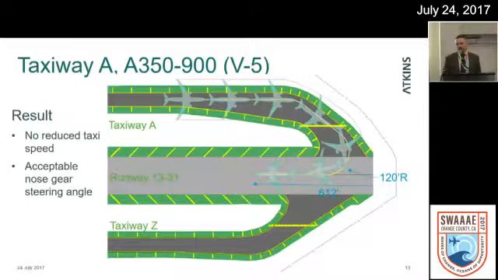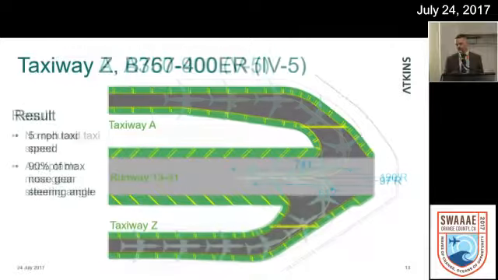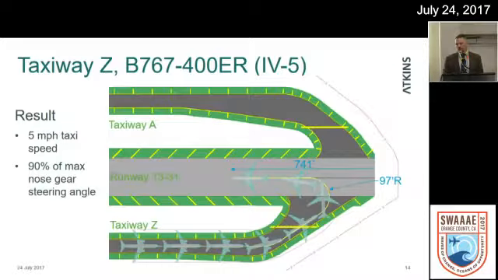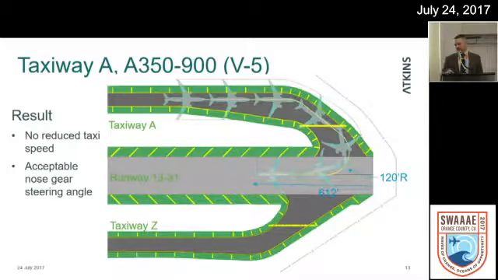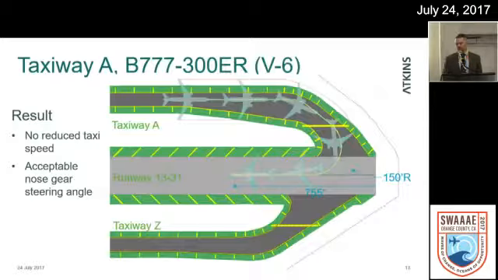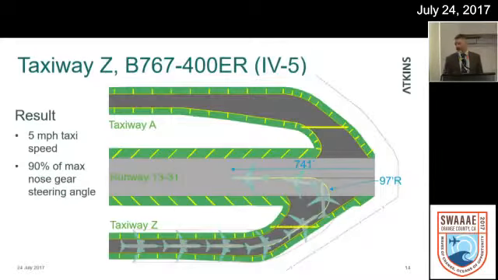We looked at the A350-900 as well. Again, we relaxed the radius, we let the aircraft do what it really wanted to do, but we also ended up with 612 feet of runway distance lost compared to the 337 that we had to start. But if you'll notice, Taxiway Alpha begins further to the right in the frame. Taxiway Zulu is a different story. I can't tell left from right today.